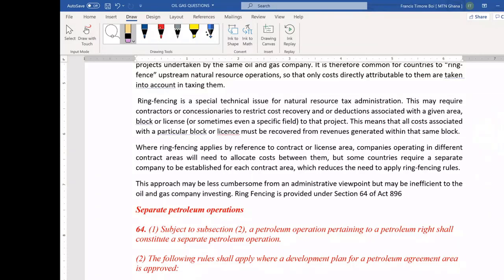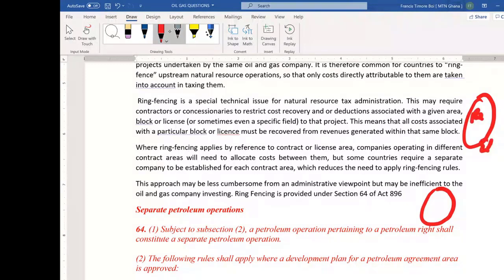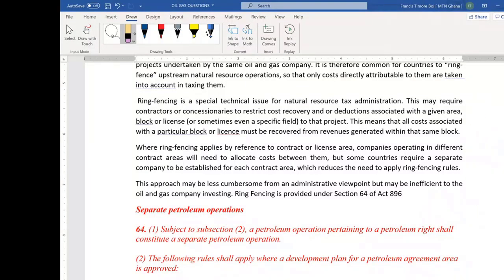In oil and gas, because of the risky nature of it, you can go into a whole oil and gas operation and then make a loss, like Tullow is making. So they have decided to exit Ghana. If we allow the ring fencing to be abused and they consolidate, it's the Ghana government which is going to lose. At the time we gave them the decision, we ourselves didn't know. So they went into exploration. It's a risk that they are undertaking. So the whole concept is revenue here, expenses here. Revenue here, expenses here. It's as simple as that. Okay, continue.